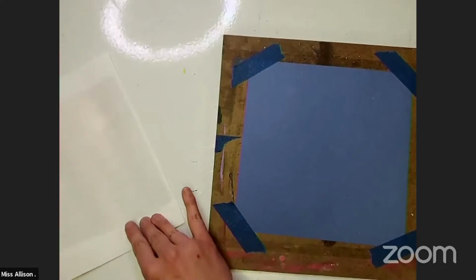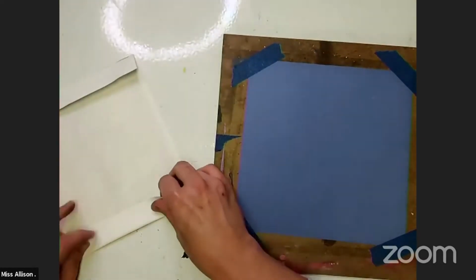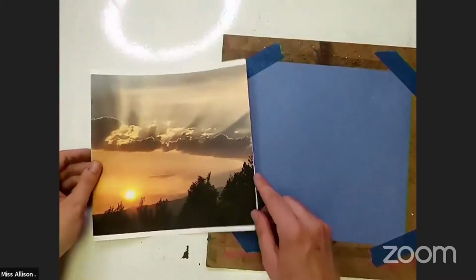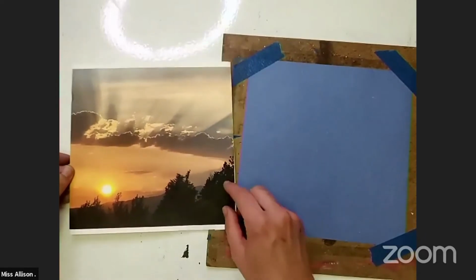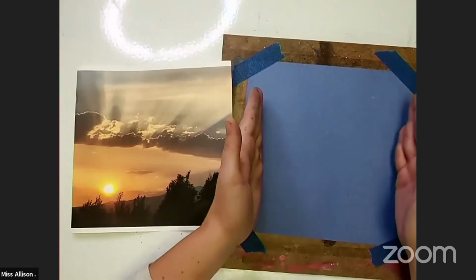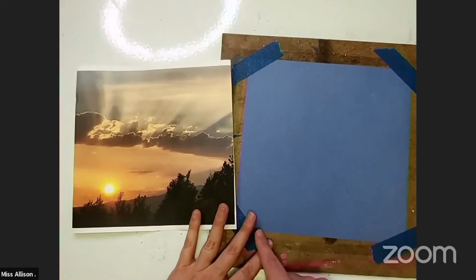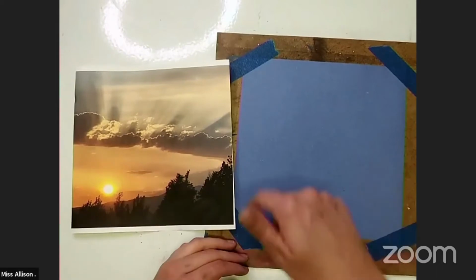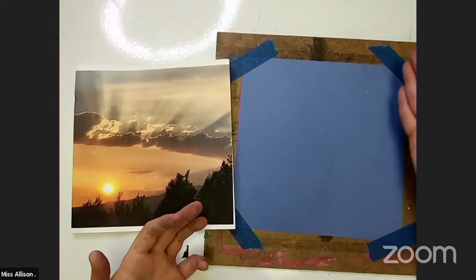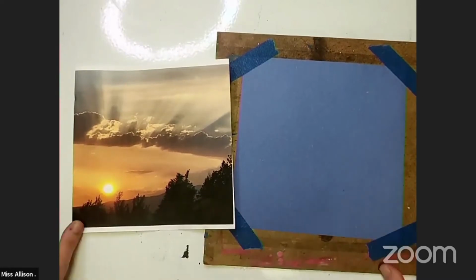Ready to do some drawing? The nice thing about this drawing is it is so forgiving, okay? I went ahead and cut my paper to a square because my picture was also kind of square-ish shape. But if your paper is a rectangle, I don't want you to freak out about it, okay? You just kind of keep your drawing in the center of a square. Mine is a 9x9 square, only because my construction paper was 9x12. So I cut 3 inches off the long edge. And that's how we ended up with this, all right?